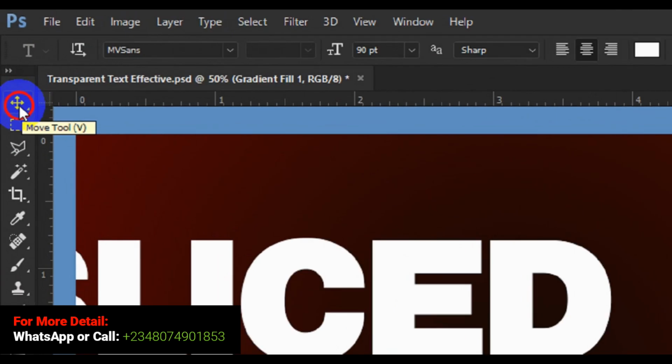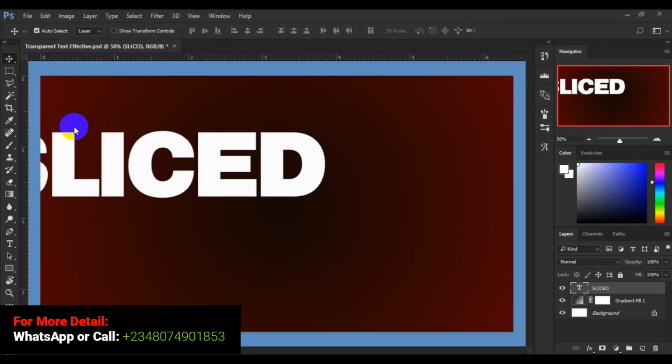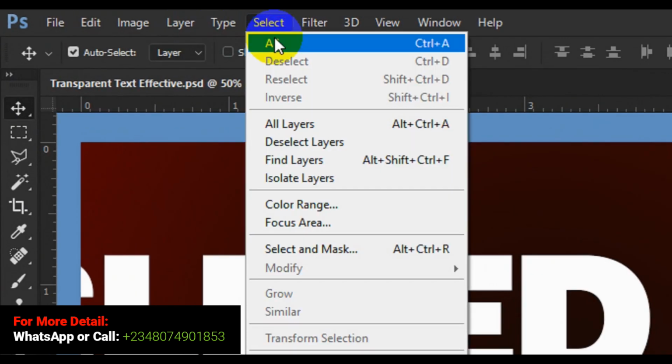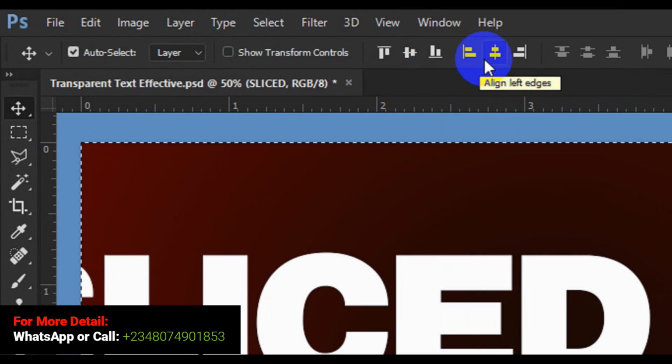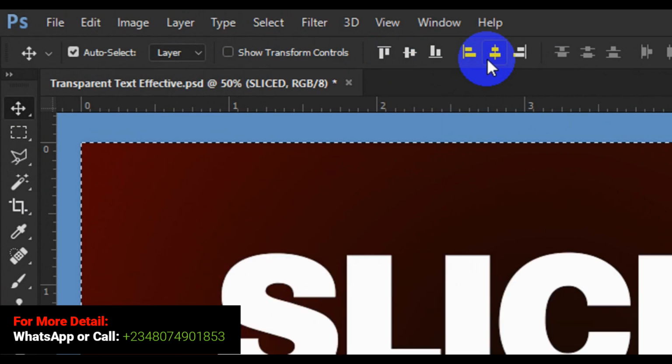Right. So we can go to the Home tab here and click on this Move tool. Then we can go to the Home tab again, click on Select and choose Select All. Now we have to center this text to the alignment vertical center and the alignment horizontal center. With that, we'll be able to move our text into the center point of the page.